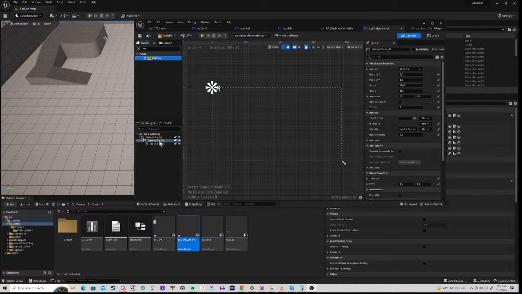Right, and that vertical box would then have, let's say, a button. Right, and that button would then have text.